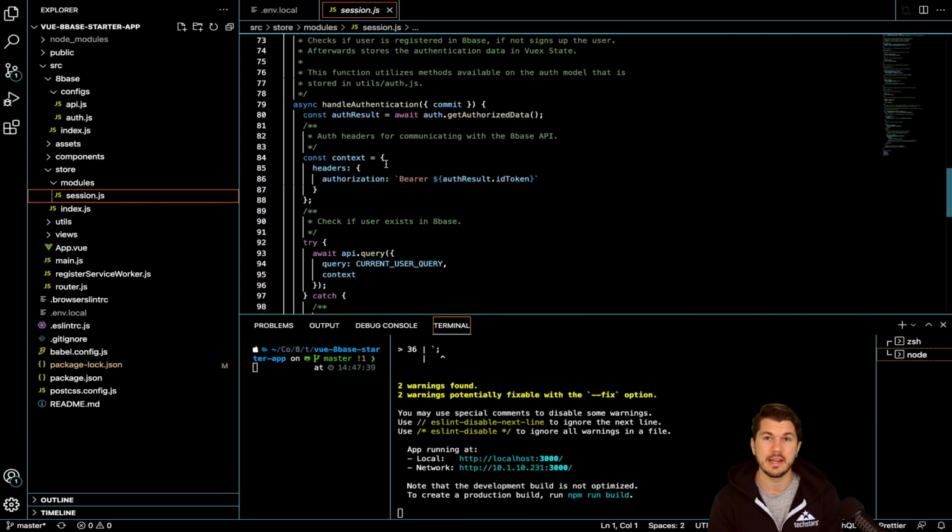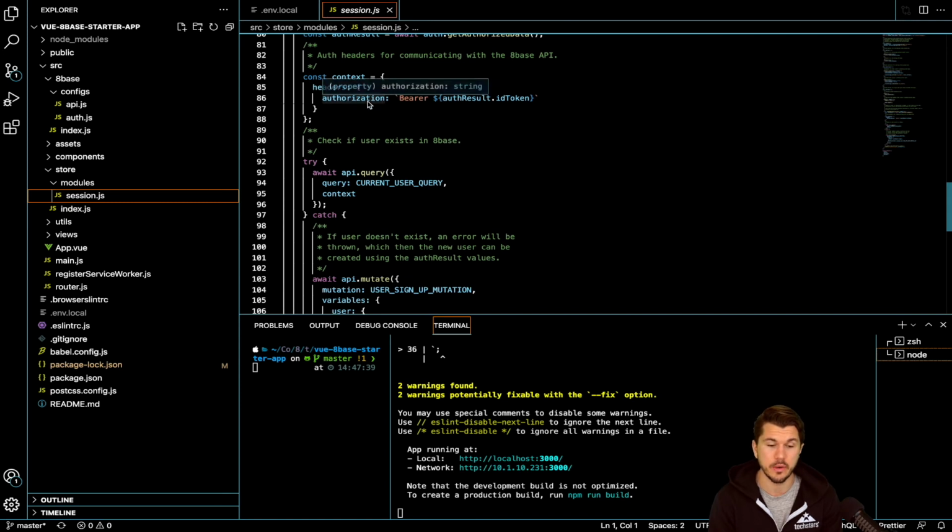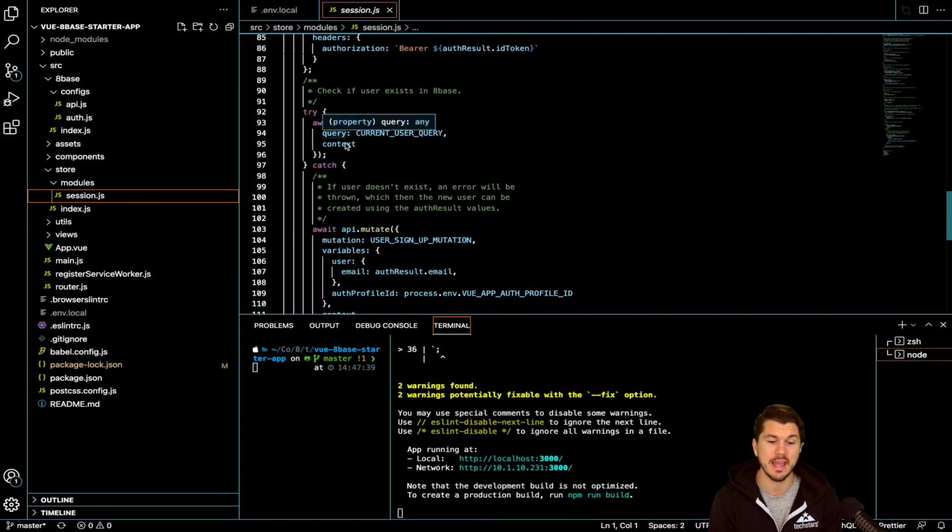thing that's important to understand is that when you authenticate with an auth provider, right, the auth provider is returning the token saying that this person successfully authenticated. So when we handle authentication on the front end, we get that token back. And the first thing that we actually want to do is set that token as a bearer token and then make an API request to 8base to say, hey, show me the current user. And we want to catch that because if there isn't that user in the 8base database yet, we want to then create that user because we know it's their first time signing in. It's like their first time signing up.